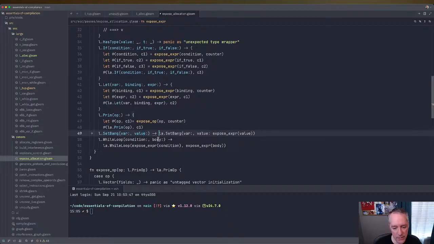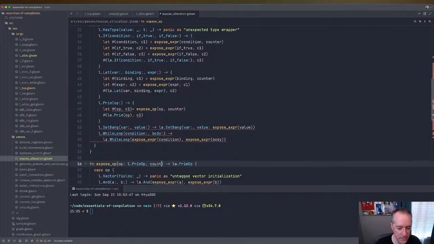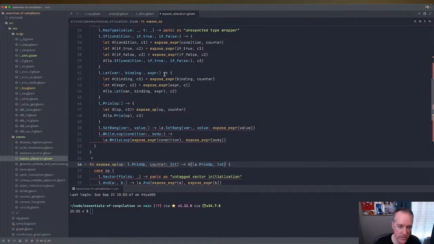And you know, again, we're going to have to put the counter in here, and we'll go fix this in a minute. Really, it's just so that we can generate new variables that are guaranteed not to collide.